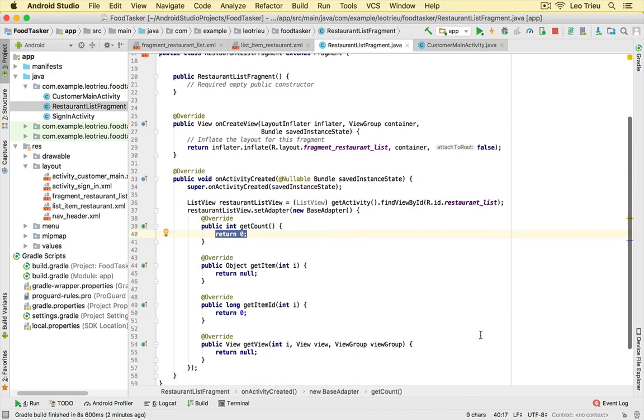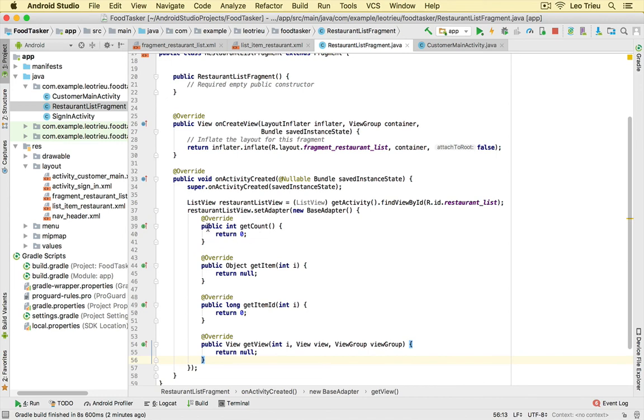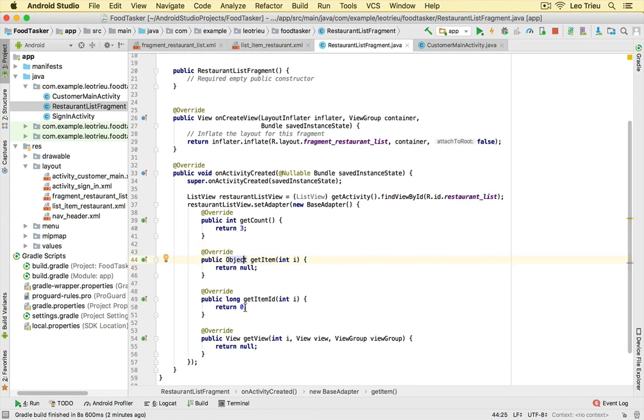All right, so then it will automatically import some functions for you. So inside here for the get count, you can set it to anything you want, but we can set 3.